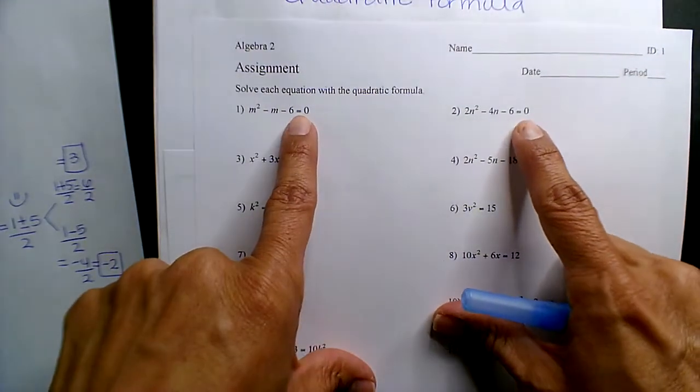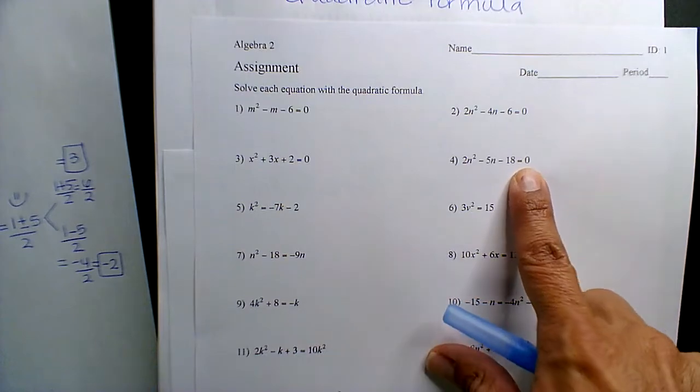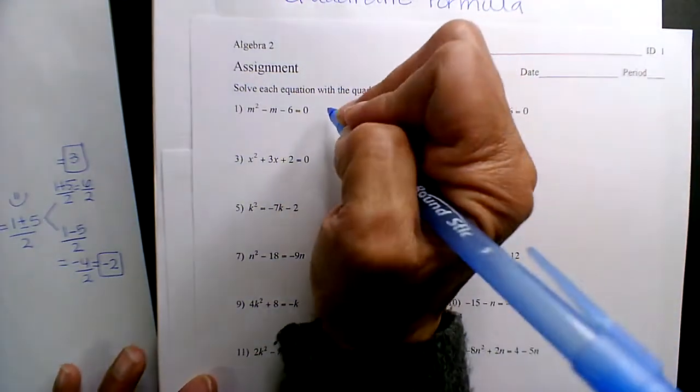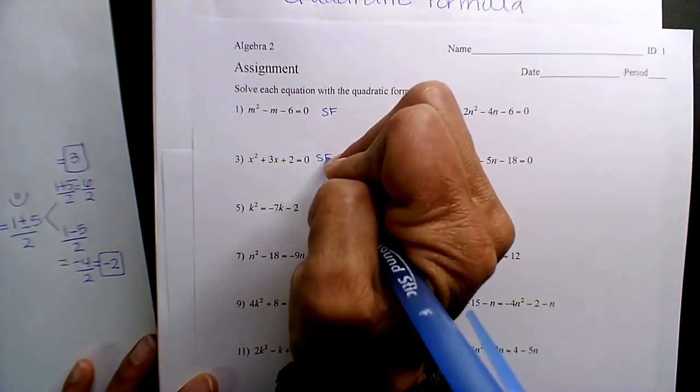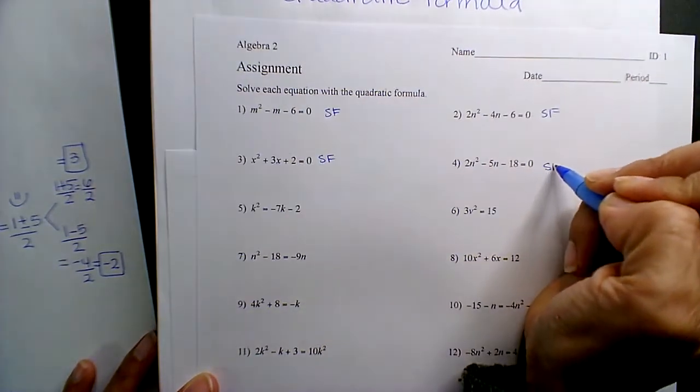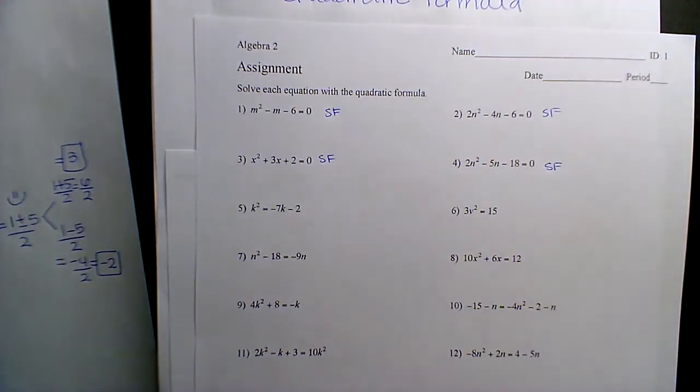See how they're all set equal to 0, equal to 0, equal to 0? These are in standard form. That means the quadratic is written where the A, the B, and the C are all written on the same side of the equation. So what you see is the actual coefficient value that you can then substitute into the quadratic formula. By the way, we'll eventually graph them and you'll get the visuals of it, but right now we're just working with the formula.